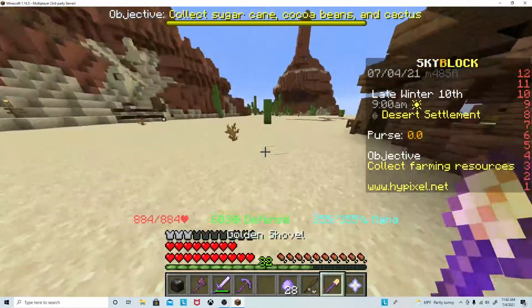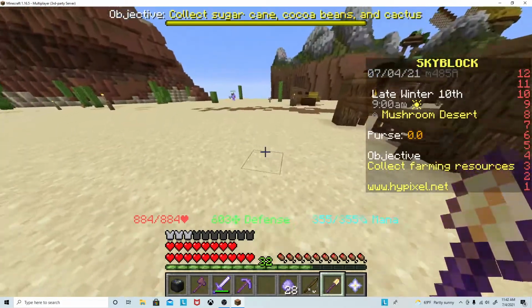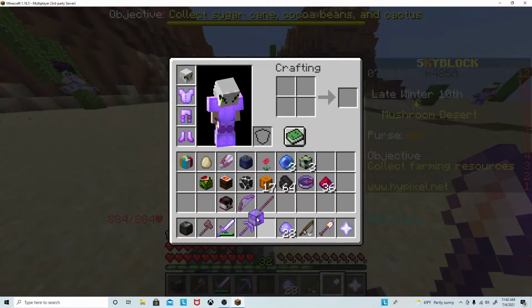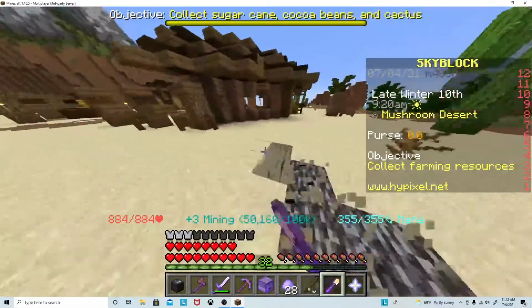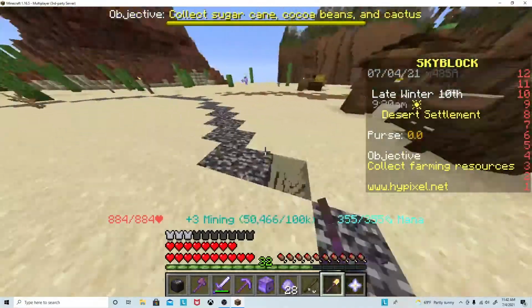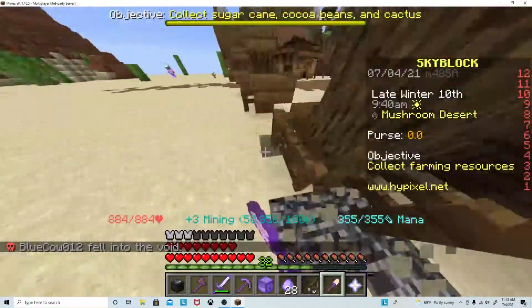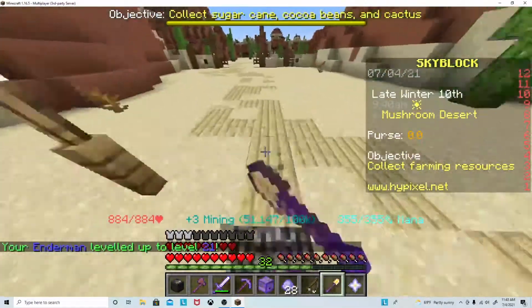Alright, so here's what you do. Bring out your golden shovel with efficiency 5 and telekinesis 1, and you do that. I spend a lot of my time down here, and if you are able to get a personal compactor 4,000, then you put autocraft enchanted sand, then you just run around like this for a good solid 15 minutes, and you'll get about $10,000. This is what I used to fund most of my minions, just grinding some sand, you know?